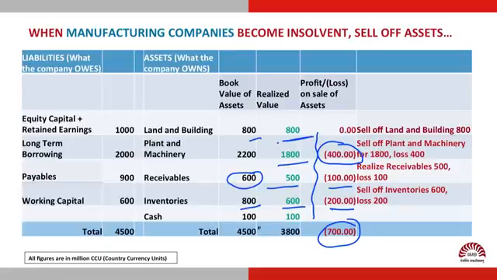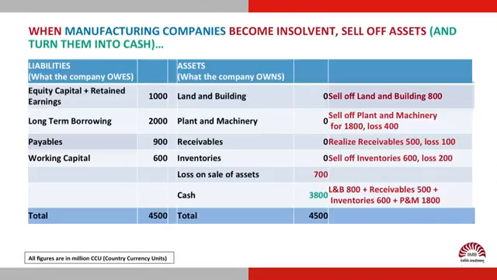So the total assets, which were valued at 4,500, when disposed of, realized 3,800 in cash, and the company had to book a loss of 700. If you look at the situation of the company now, after it has liquidated all its assets, its balance sheet is going to look a little like this. Loss on assets 700, cash 3,800, and the balance sheet size continues to remain at 4,500. Remember, all these are the liquidated assets which resulted in a loss of 700.